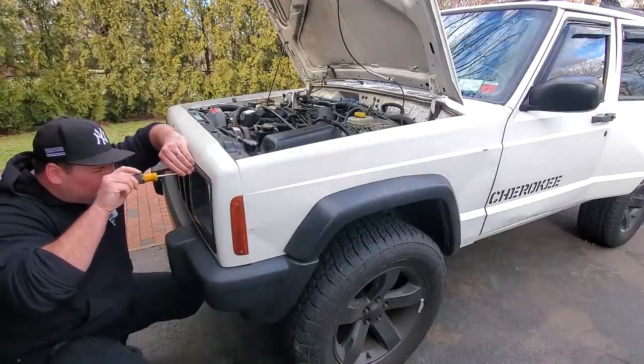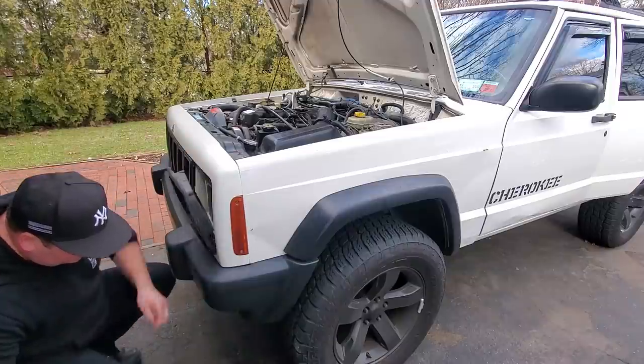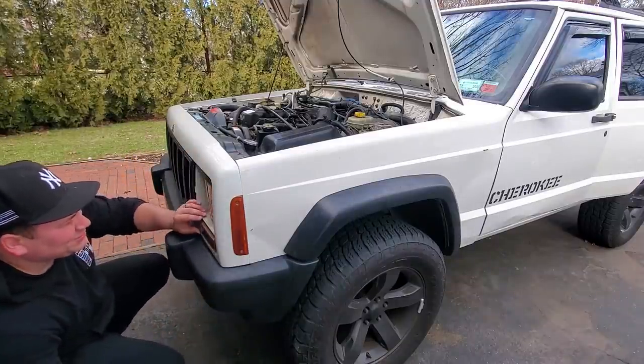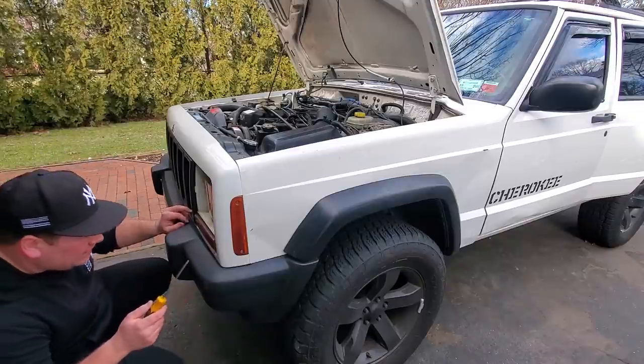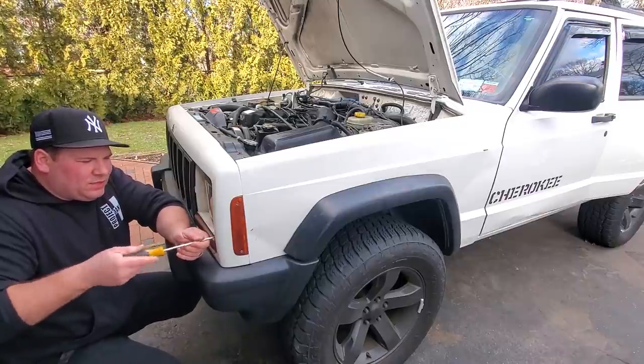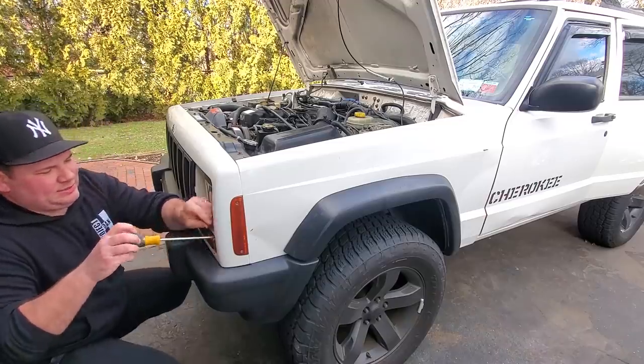I got some stuff to do, which involves swapping this fender over with the parts police Jeep. So I gotta hit the road, but for now we are just gonna get this off so I can take off this header panel and then get to the fender without breaking anything.